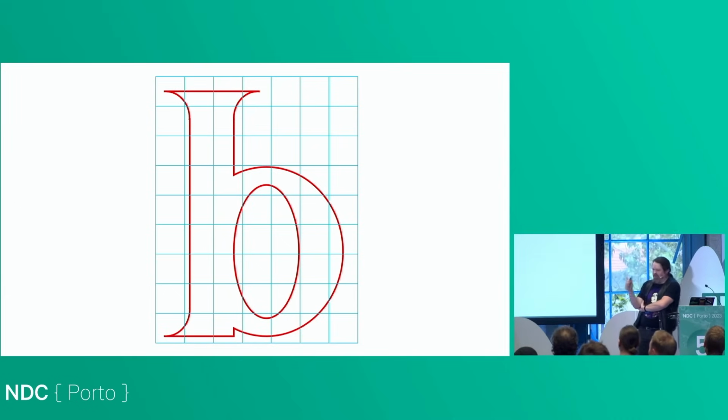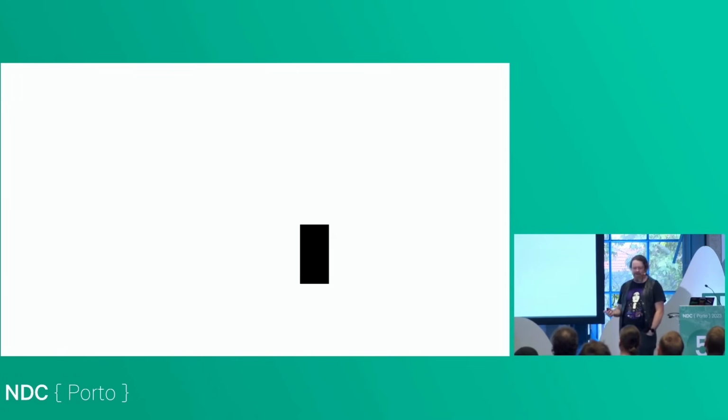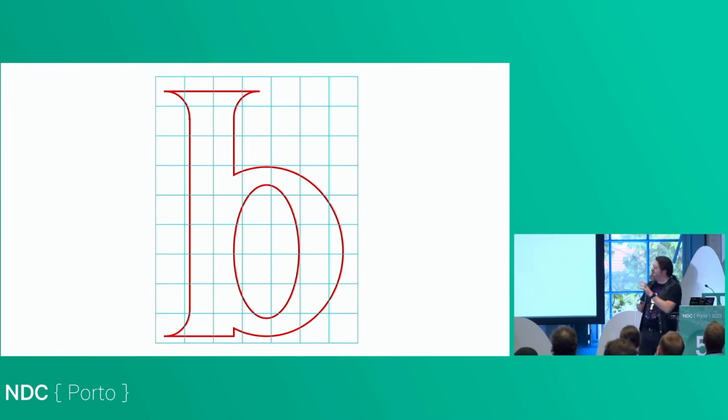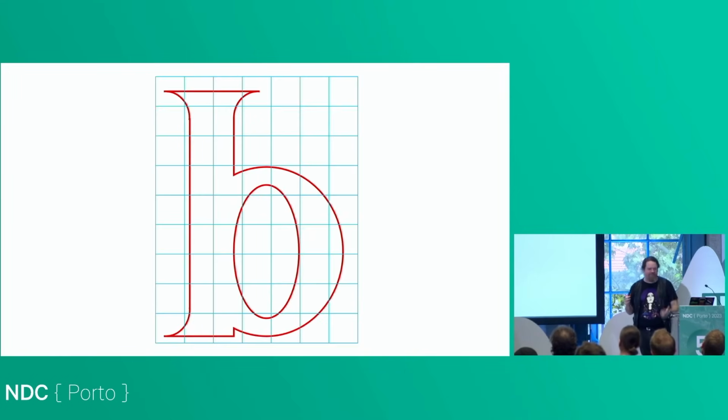You see, the problem with these TrueType vector fonts is when you draw them on bitmap displays. So here we go. This is our display grid. These are our pixels. We want to draw a letter B, kind of small, so we can put it in a menu bar, right? Let's fill in all the squares which are completely within the outline. Yeah. It's not going to work, is it? Okay, so what if we fill in any square that's more than 50% within the outline? And now, I mean, we can tell it's a B, but it still doesn't look terribly good.